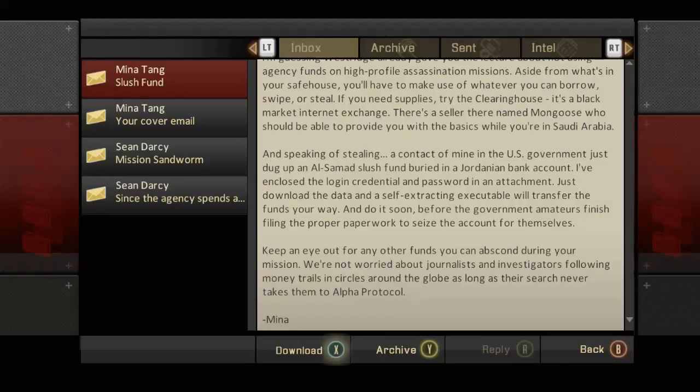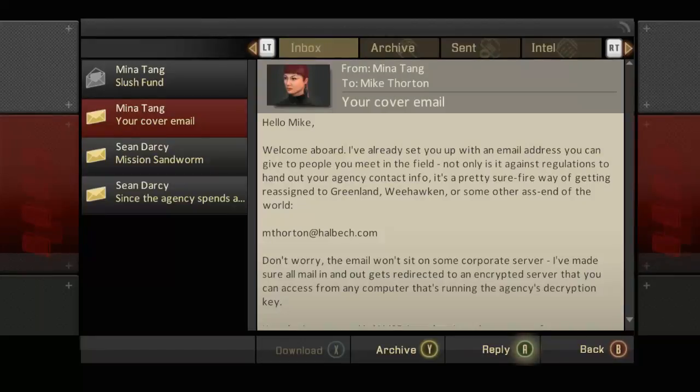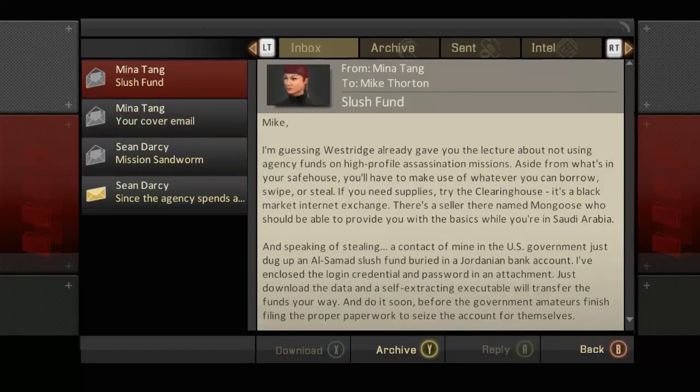Enclosed is the login credentials and password. Self-extracting executable. Okay. Signed by me. Hand out agency info. Able Danger. Mission Sandor. Oh.